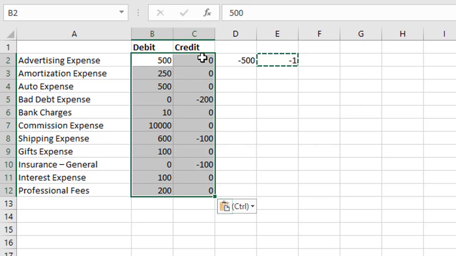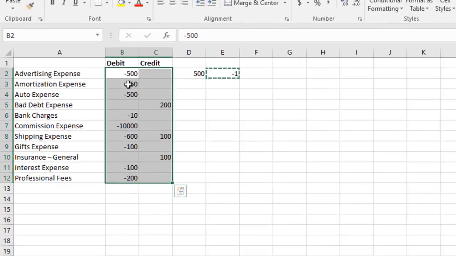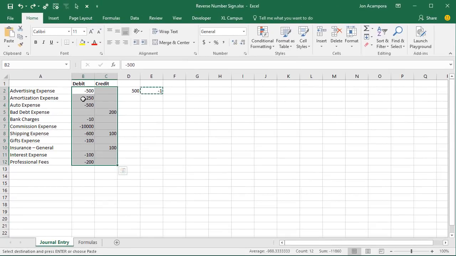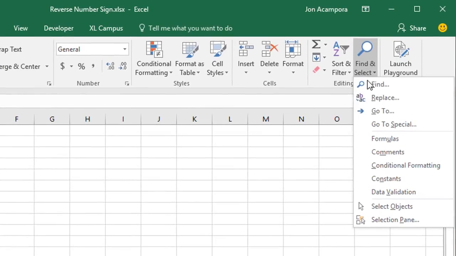Now it's also created these zeros here, because any blank cells, it's multiplying those by -1, and it just basically says 0 times -1 equals 0. And we might not want those zeros right there. So again, I'm going to undo this. And to fix that, we can first select all the cells that just contain values. And we can do that with the Go to Special menu. So on the Home tab of the ribbon, if we go over here to Find and Select, there's a Go to Special option.